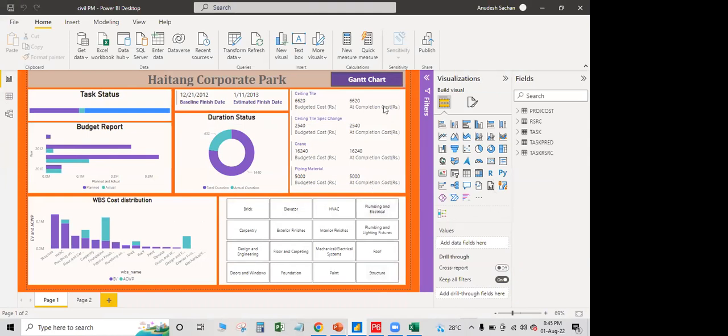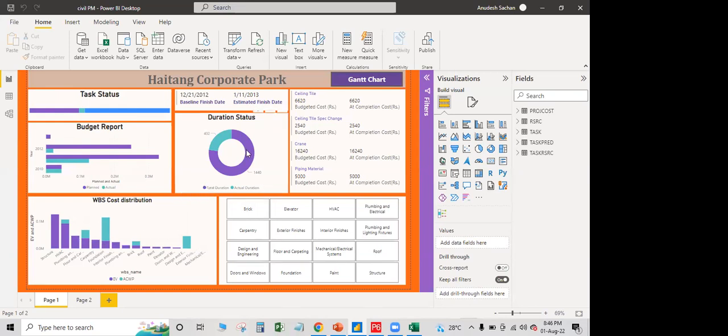Okay, हम इस तरीके से डैशबोर्ड बना पाएंगे. अगर आप यहाँ पर देखोगे, right, we have task status. प्रोजेक्ट में कितनी इन प्रोग्रेस टास्क हैं, कितनी कंप्लीट हो चुकी हैं, राइट? कितनी नॉट स्टार्टेड टास्क हैं. अगर आप बजट देखना चाहते हो, प्लान वर्सेस एक्चुअल, राइट? So you can see year-wise budget, right? If you just want to see the cost distribution based on WBS, you can create visuals like this.